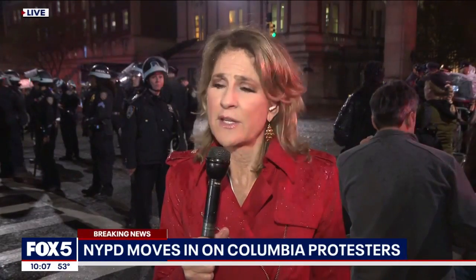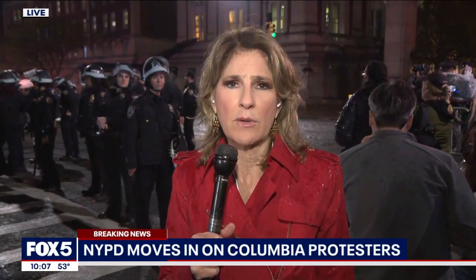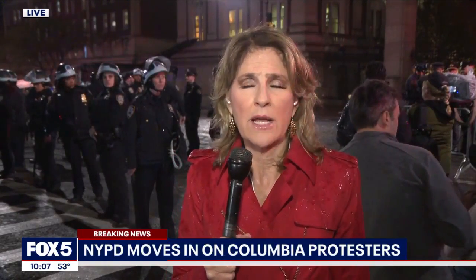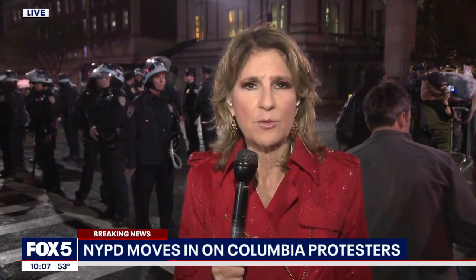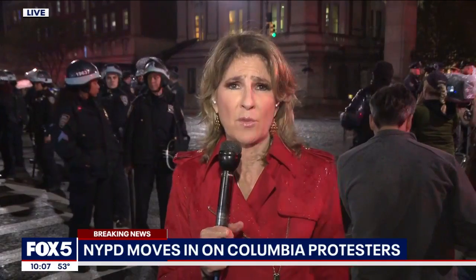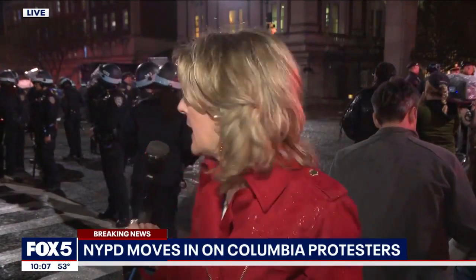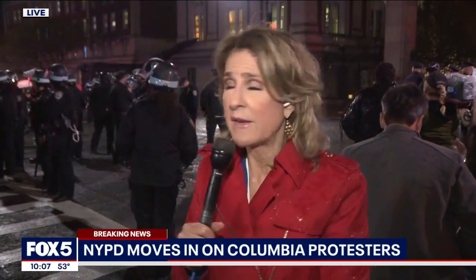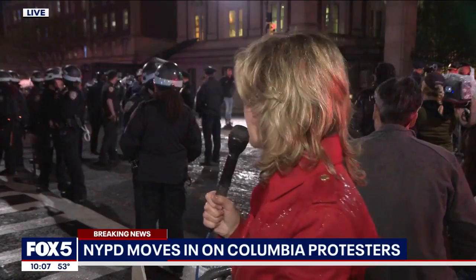Okay, so as you can see right there, the NYPD, they are not messing around with this. They are going in full force, and they have had enough. Obviously, the university has had enough as well, and there had been growing concern, especially over the past 24 hours, after they had broken into Hamilton Hall and barricaded themselves inside, intimidating other students as well, they say. So as far as what's happening here now, it just started to rain, and we're just waiting to see what's going to be happening with Hamilton Hall, with the officers that went in there using that major piece of equipment again, which is used by ESU to access buildings in this way. But they are definitely making arrests.